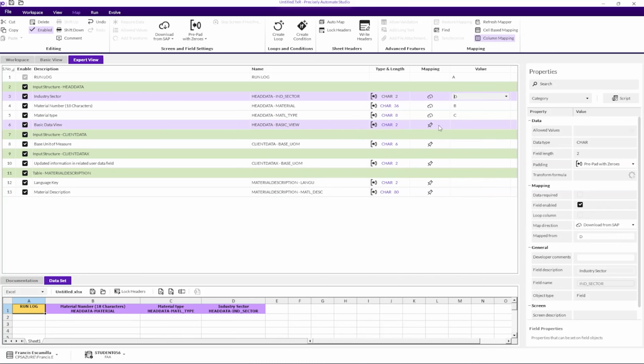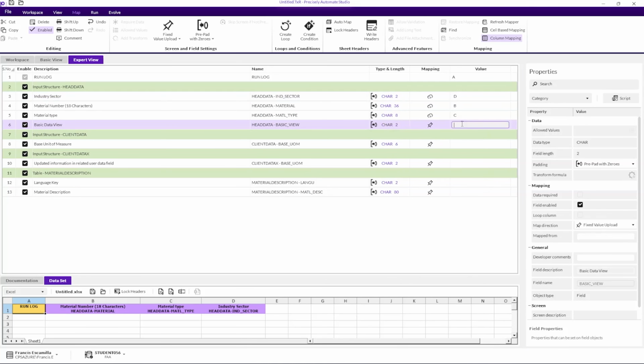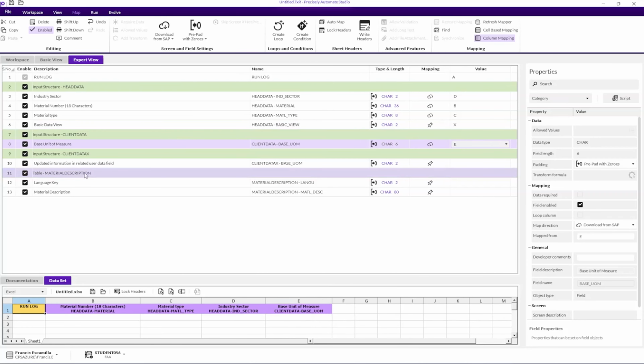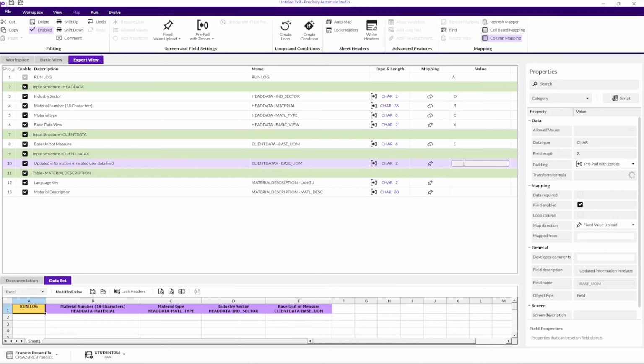For basic data view, I'm going to hard code a value for it. I'm going to input base unit of measure. This is going to be a hard coded value.